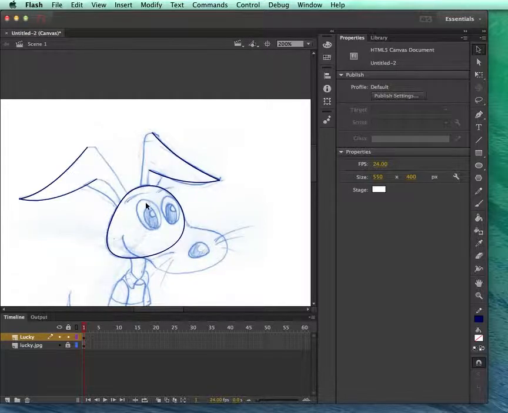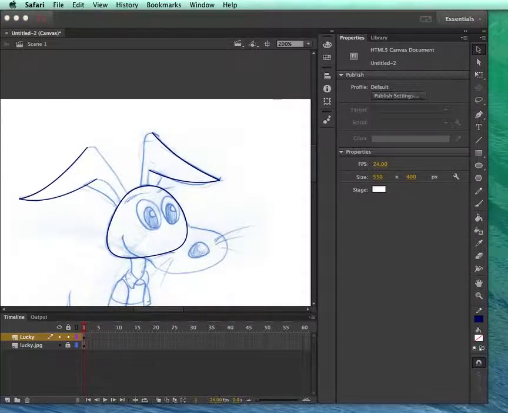In fact, yeah, I pretty much got it. There we go. Okay, so I pushed that ellipse to kind of match the head.